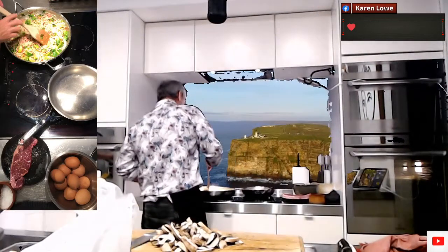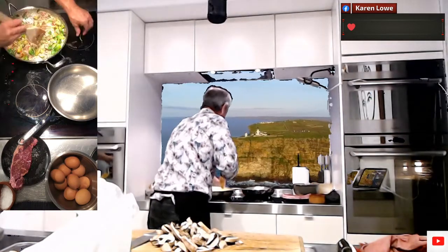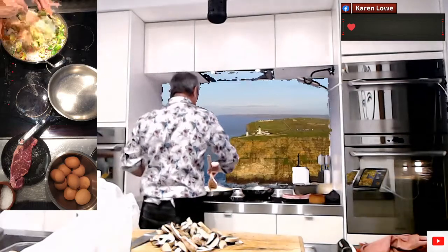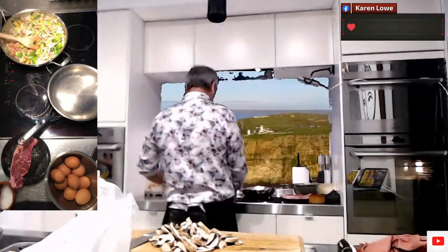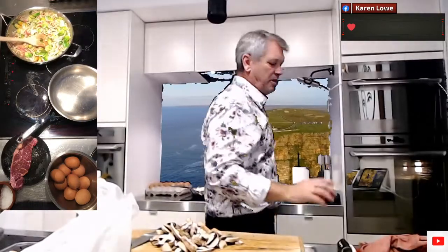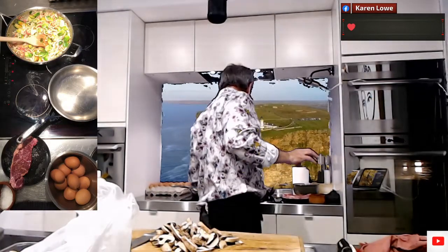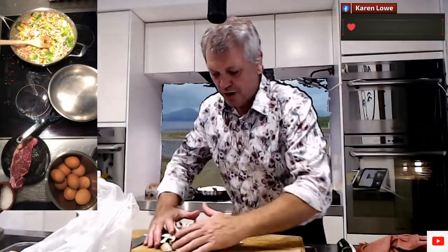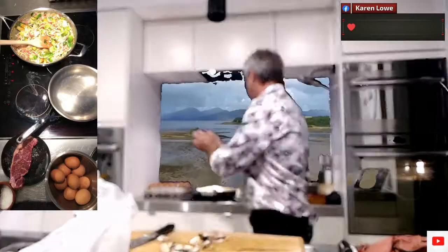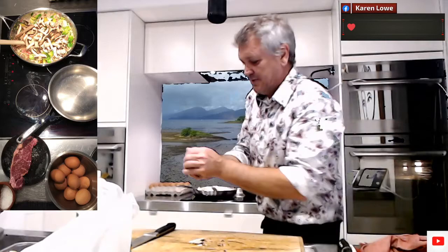How are we going over here? Just want to cook the crunch out of the onions, all right? So I'm just going to crank that. I'm on the carbonara now. We're going to 8. I'm just going to move this along a bit quicker. Throw the mushrooms in. Mushrooms in.